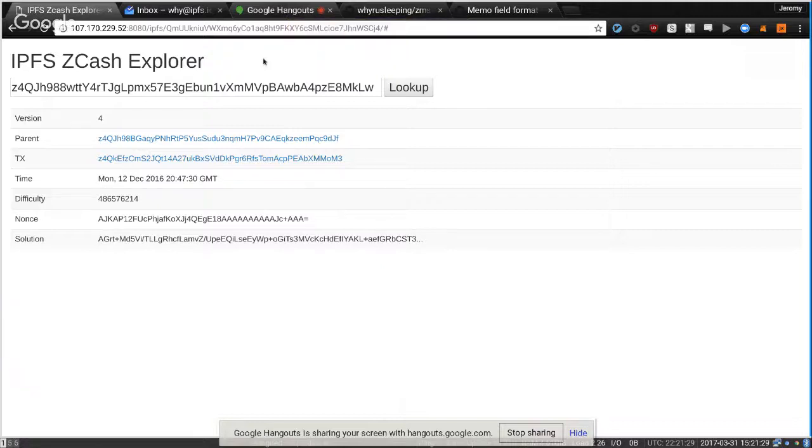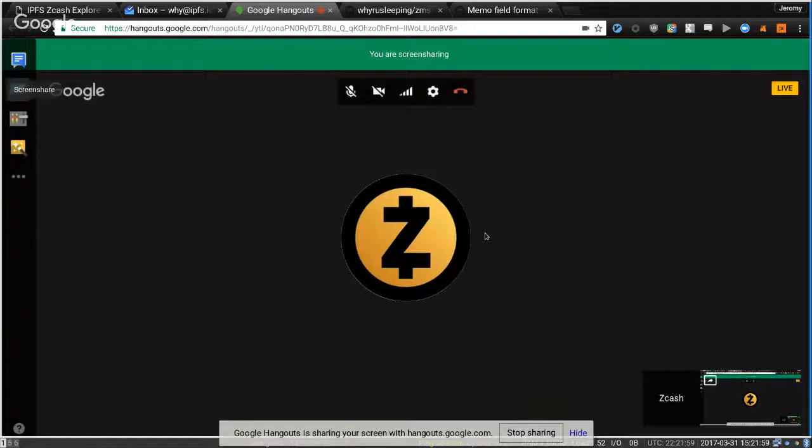That's really cool as well. We need more implementations of the explorers, and having a decentralized one is pretty sweet. Once I get this done and implemented, anybody could run it, and you could view the exact same data from anybody's server, and it would look exactly the same. It wouldn't matter who's hosting the data because it's all verifiable and authenticated by hash links. Awesome. So that was that.